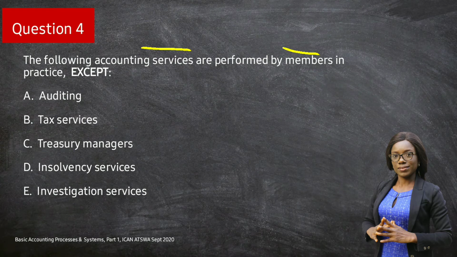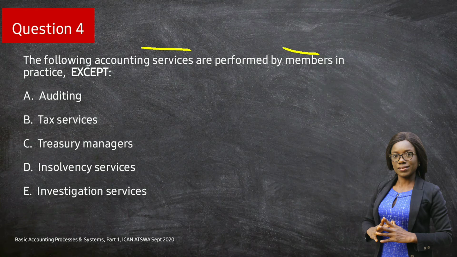We all know that auditing is the process of examining an organization's or individual's financial record to determine if they are accurate and in accordance with any applicable rules, including accepted accounting standards, regulations, and laws. So, option A does not fit into the question asked, so we'll have to take that out. We attempt to answer with option B, tax services. Tax services is known as a service of writing and sometimes filing a tax return for a business or individual in exchange for a fee.